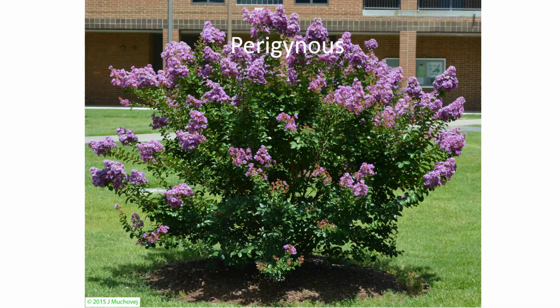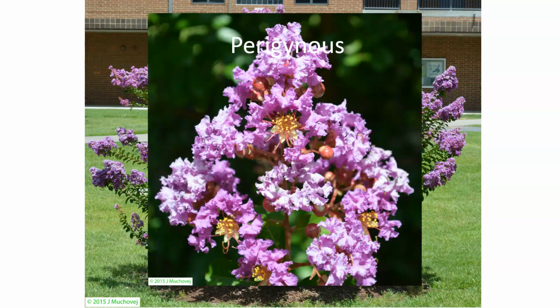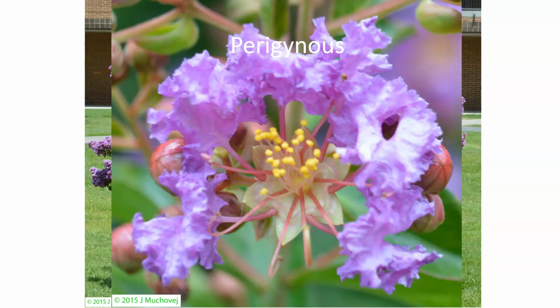It is called a crepe myrtle because the flowers look like they have little curly areas in them where it looks like it has been creped. If we look at the flowers like this, we can see an inflorescence with a lot of bright showy flowers, and we're going to zoom in on this one flower. Now, there's a lot going on here, and you can see all the petals, and the petals are a nice purple color on the outside.